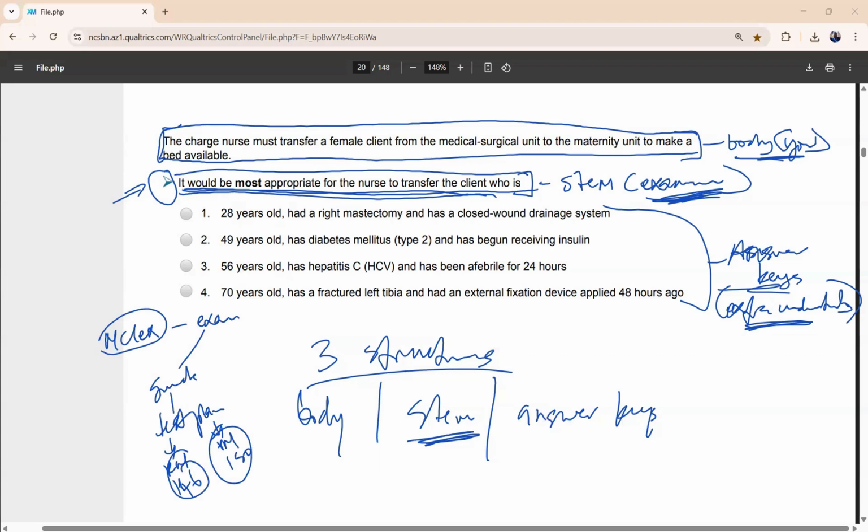A lot of students don't cover the content. They don't even know what the content looks like. That's why a lot of students fail the NCLEX exam. Now, if you've covered the content, when you read the body of your question, you will see that particular content, because NCLEX doesn't hide the content from the student.